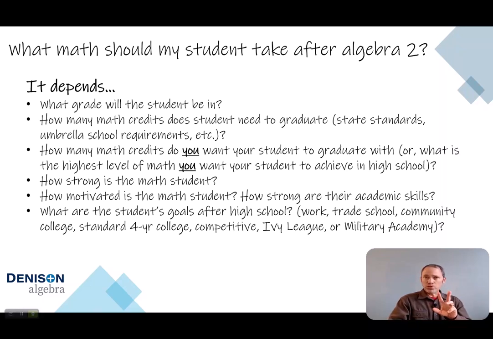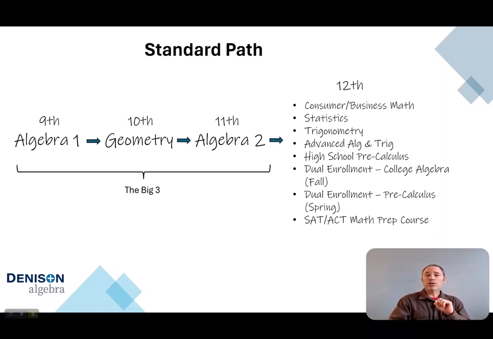Now I'm going to show you two scenarios. The first one I call the standard path where a student has taken Algebra 1 in 9th, Geometry in 10th, Algebra 2 in 11th. What do we do our 12th grade year? These are of course the big three. These are what I highly recommend. At least you get these three courses on your transcript. Most states, most colleges like to see at least those three courses.